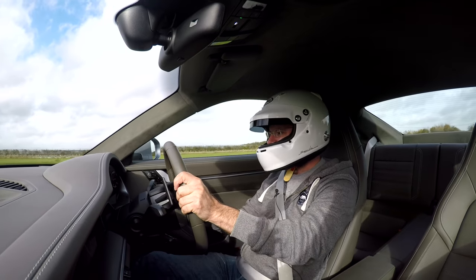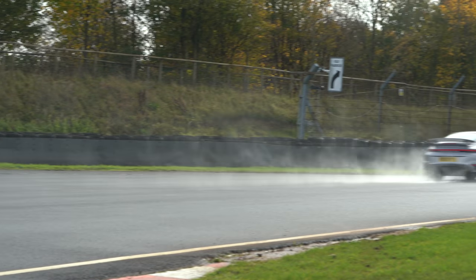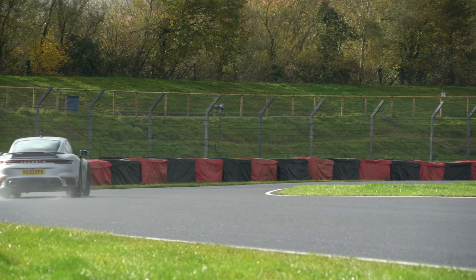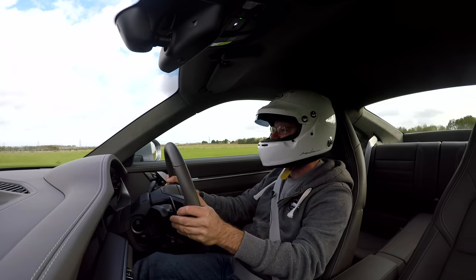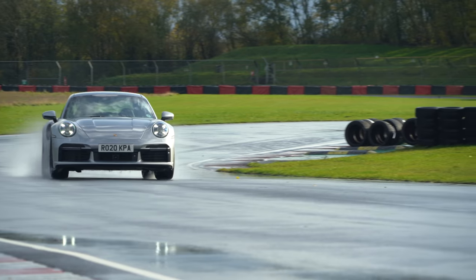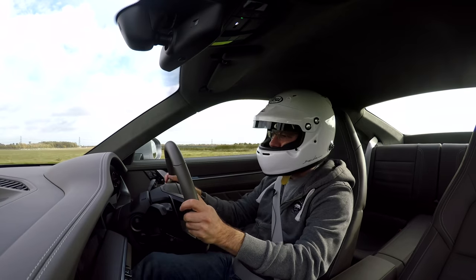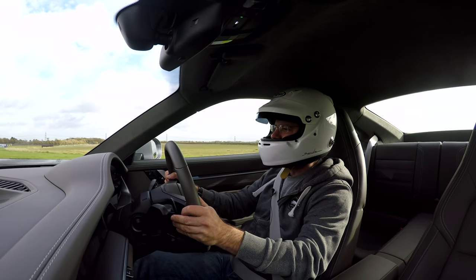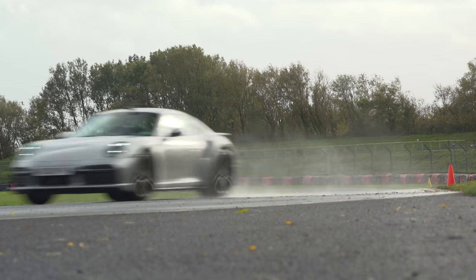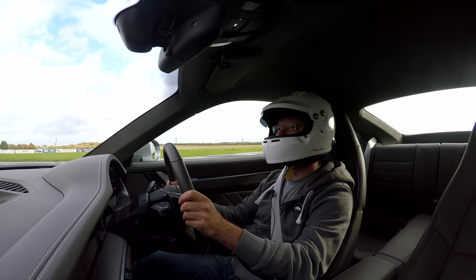If you said to me, 'you've got one of these cars and you've got to drive it to Germany and it's November', I'd probably say, 'yeah, I'll have a 911 please.' But that isn't strictly the idea behind this contest. The idea is: it's Sunday morning, there's a decent road, you may end up at a decent track — what car are you going to take? I don't think it would be this one, brilliant though it is. It doesn't leave me cold — cold is the wrong phrase. Just doesn't leave me warm. Does that make sense?